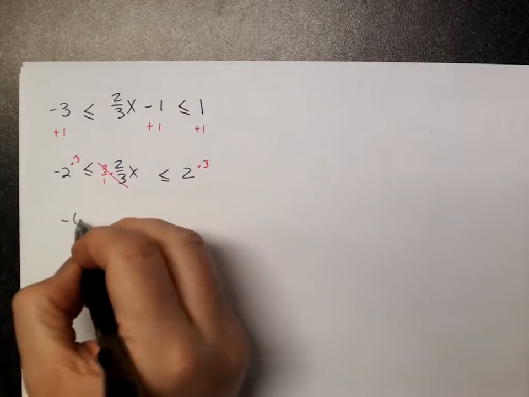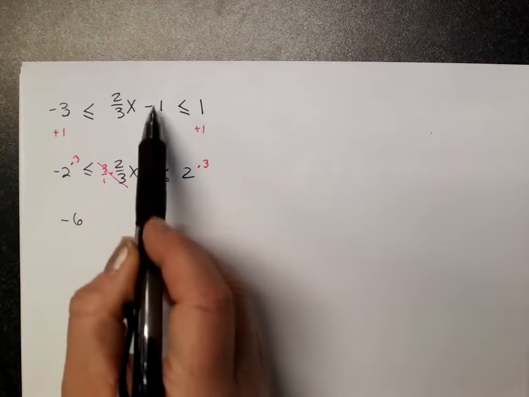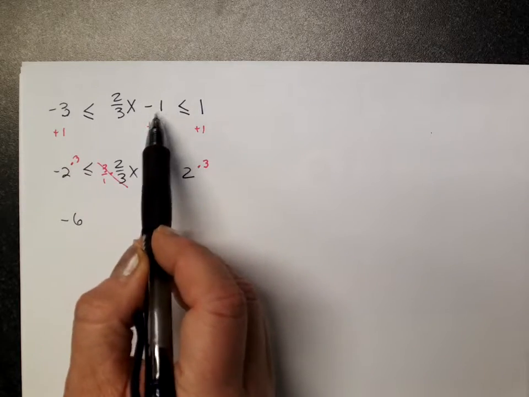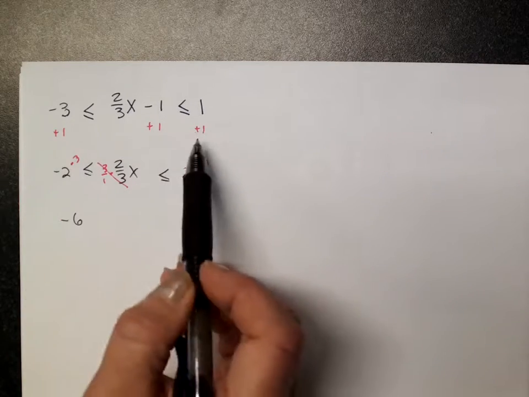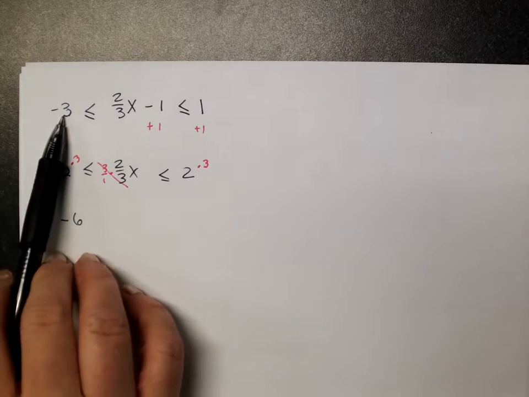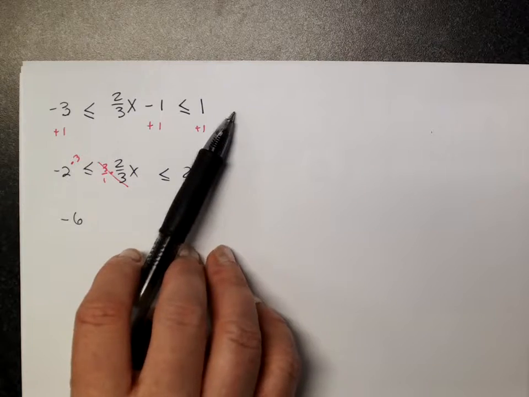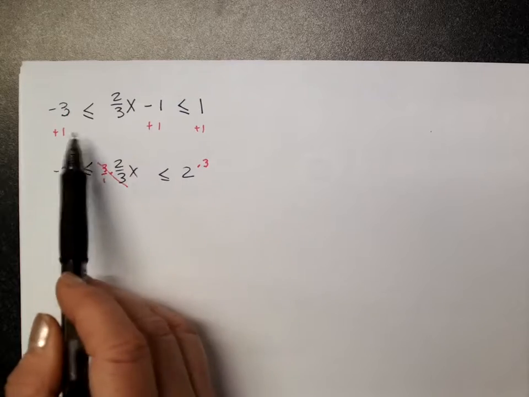Where did the negative 2 come from? Adding 1 to all parts. Because I wanted to get rid of this minus 1. And I did that before I killed the fractions just to simplify things, because these aren't fractions. Since these aren't fractions, I can go ahead and add 1 and I'm not dealing with fractions. Okay, but I did it backwards. Is that okay? What do you mean backwards? I killed the fraction. That's fine, as long as you did this times 3 and that times 3 and that times 3 and that times 3. Oh, so that's not together. That's not all in one. No, right? Because that's a minus. Right. Okay. Yeah. So right now it has 4 terms.